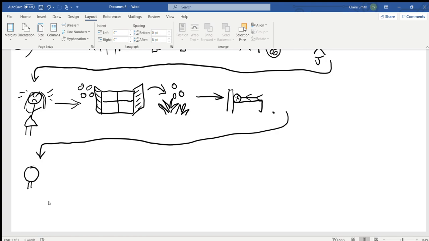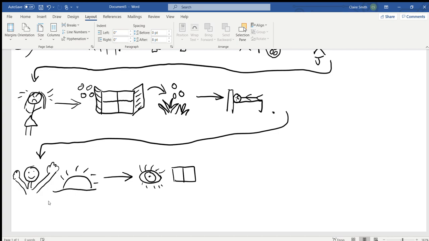Shall we see if I can draw him stretching his arms up this time. Oh, good morning Jack. Early next morning, let's do the sun coming up too. Shiny sun. Early next morning, Jack looked out of the window. There's a big eye for our looked. He looked out of the window and saw an enormous beanstalk.